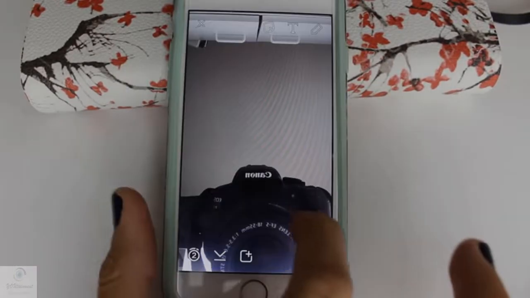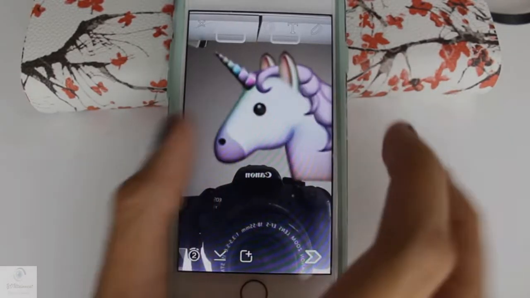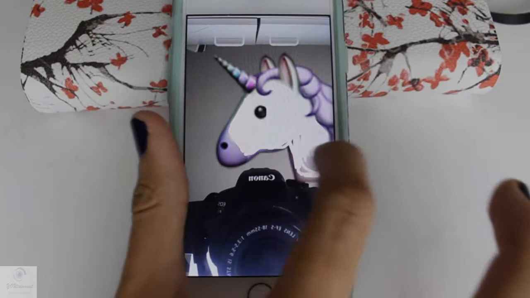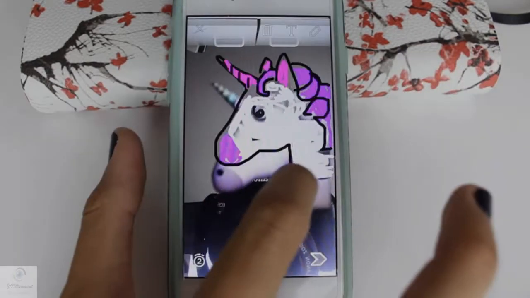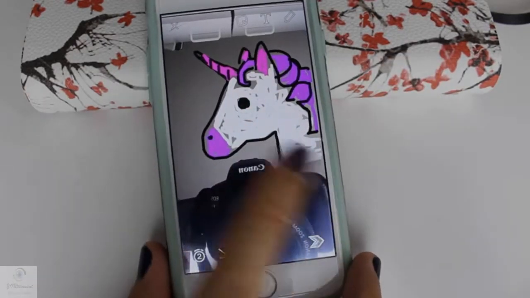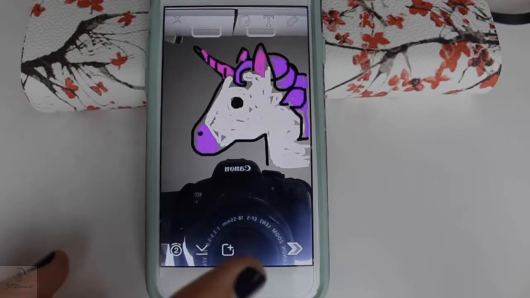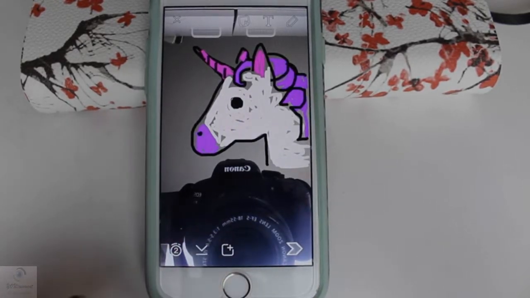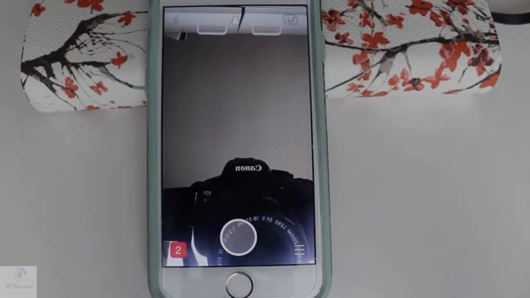So another thing you can do that I never actually thought of is you can use emojis as stencils. So for an example, let's say I want to draw a unicorn. You can get the unicorn emoji, place it where you want it, and then use the colors and draw over it and trace it with whatever colors you want, and then just remove the emoji. And as you can see, you will have the design of what you created but without the emoji there. And although I didn't really spend a lot of time to make this, it's a lot better than I would normally do without an emoji at all or a stencil. So that's something you could use to kind of impress your friends with.